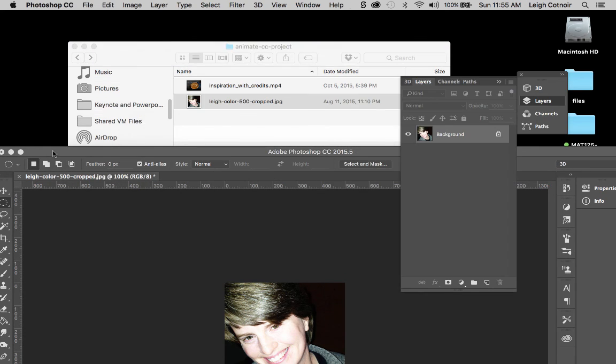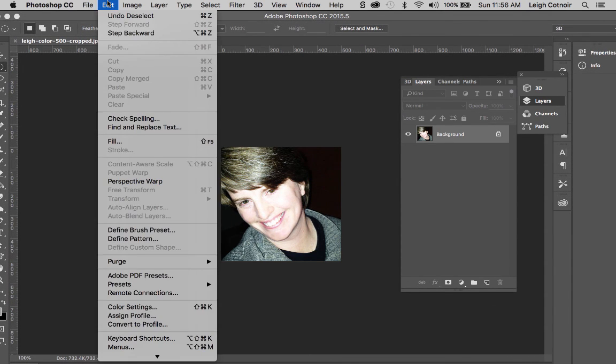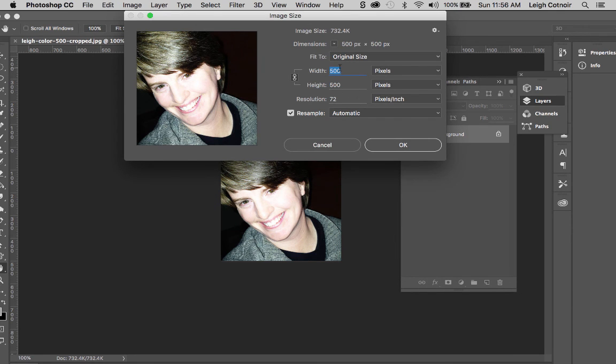Okay, so let's really quickly look at this photograph. If you wanted to get the properties, you could look at your image size properties in Photoshop. This photograph is 500 by 500, which should be fine because I don't really want it to be that big on the screen. Even if I scaled on a really large screen, I don't expect the photograph will ever be larger than 500 by 500 pixels, so this would be an adequate size. If you know something is definitely never going to be even that big, you could make it smaller, but this is a reasonable size.